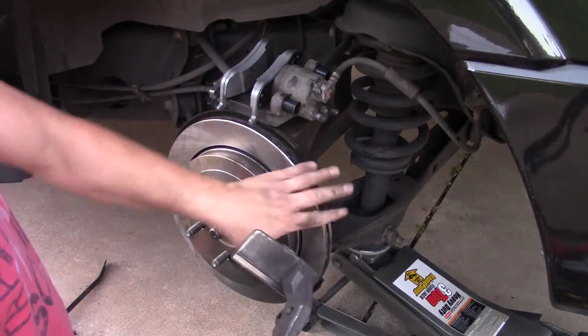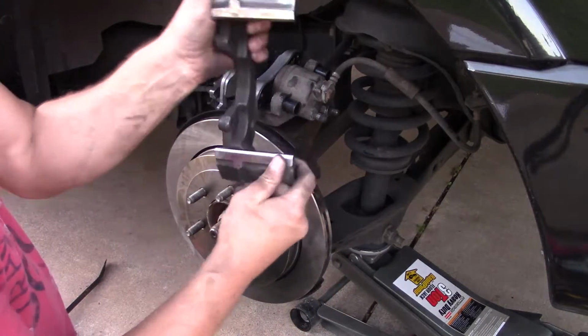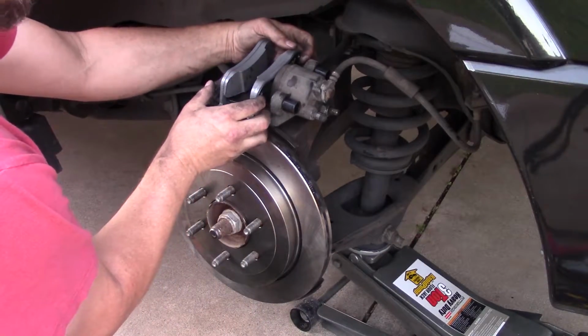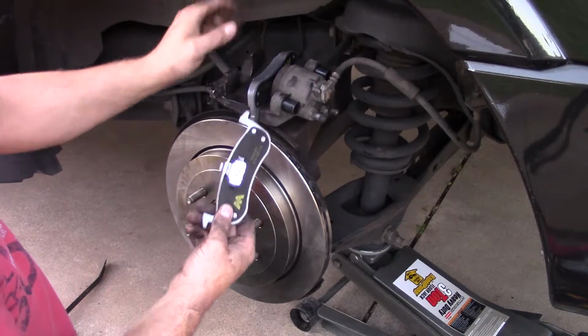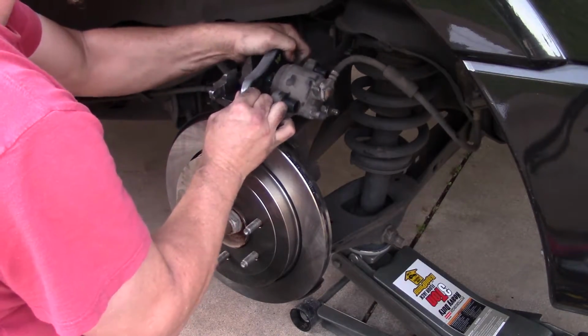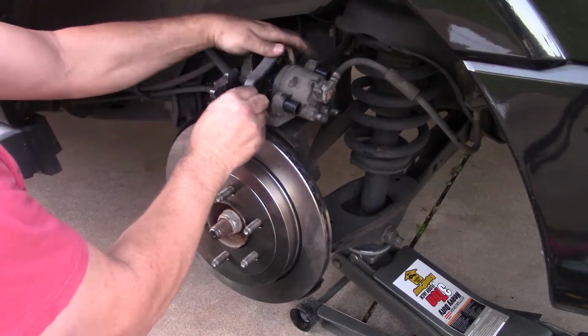You can do that with the bracket on here and pull the caliper out, but like I said, I like to clean up the slides so they don't get gunked up. Now these pads each have a side. The smaller bracket that holds it in goes towards the outside, and the larger bracket goes towards the caliper piston.